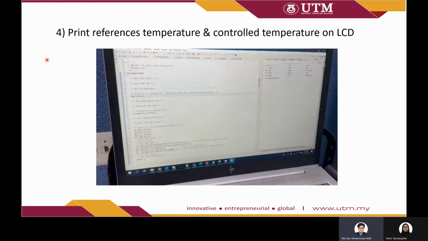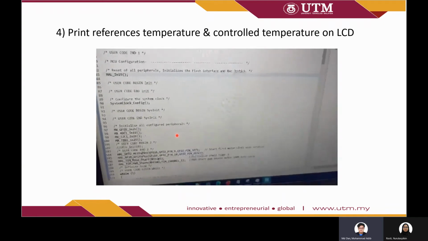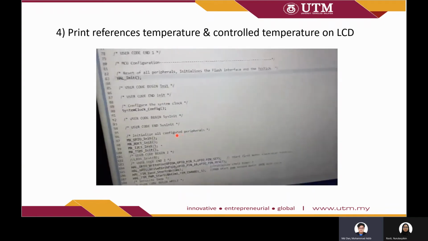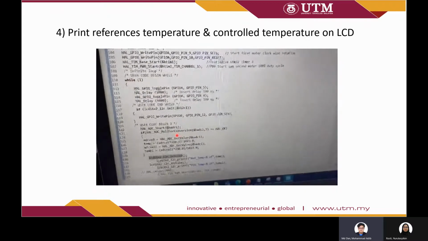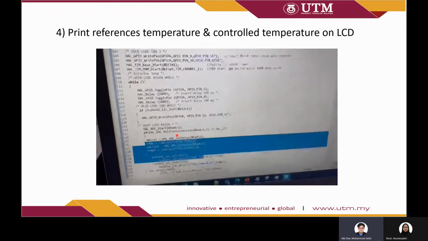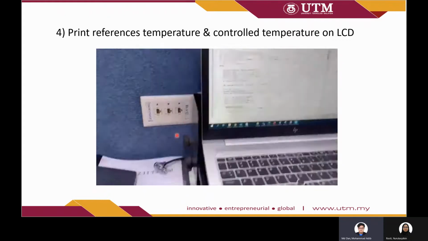So Prof, our fourth progress is that we now try to print the reference temperature and the control temperature using the PID tuning system on the LCD using the I squared C interface. So what I do next is print the temperature value on the LCD using I2C.